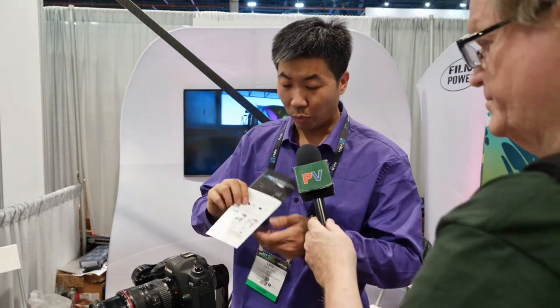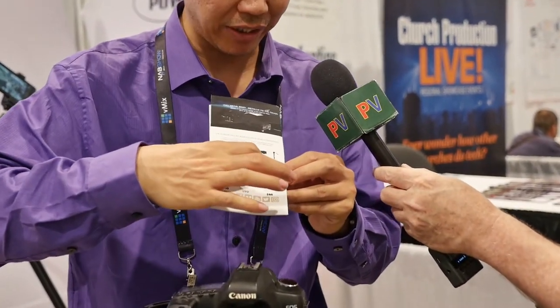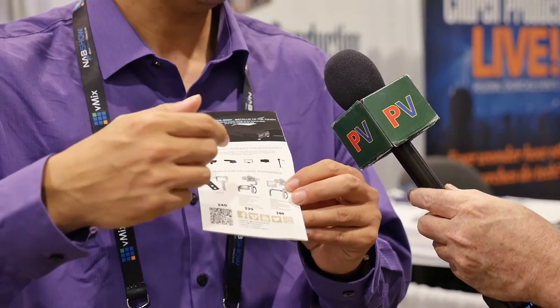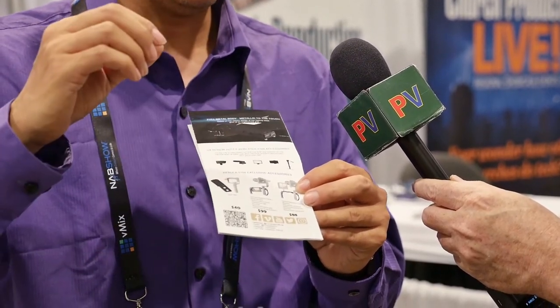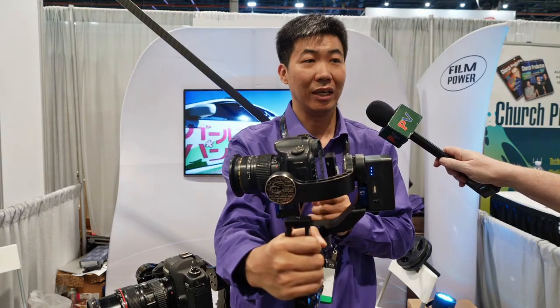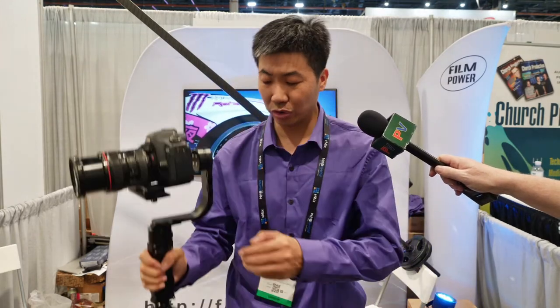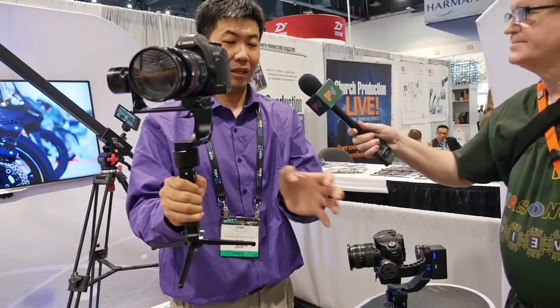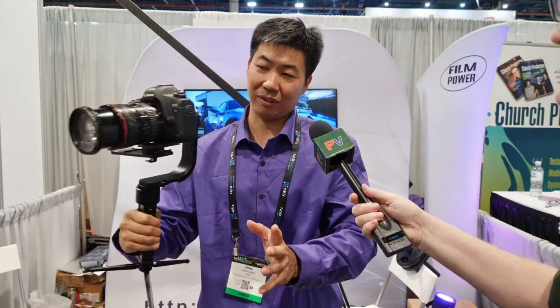Second, we have two packages — one for a cell phone and one for a traditional monitor. And with a second grip, we call it the side two-handle. It's different from the traditional two-handle, where the camera and gimbal are in the center. Our side two-handle is more suitable for single-handle use, with the other hand mainly for remote control and keeping the handle stable. This combined setup is compact and more flex-use than a traditional two-handle.